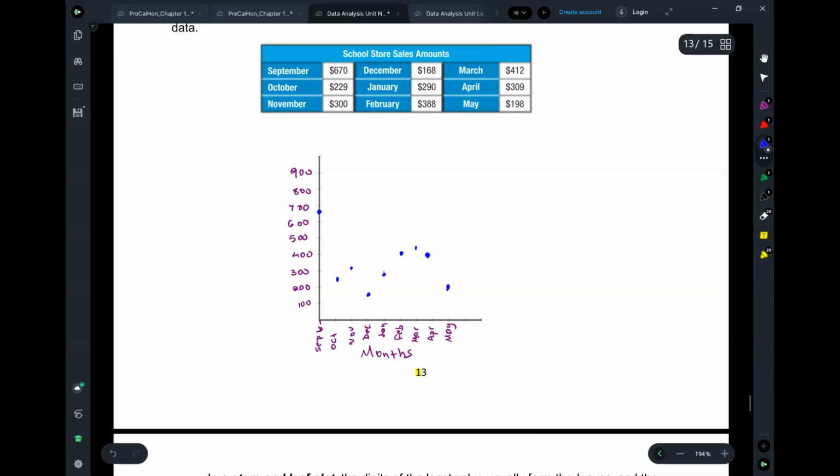Okay? All right. So, okay. Right now what we have is not a line graph, because guess what? There is no line. All you have are dots here. You have to connect the dots, right? And it's going to be jagged like this. That's fine. All right? Okay? So you have to connect the dots.